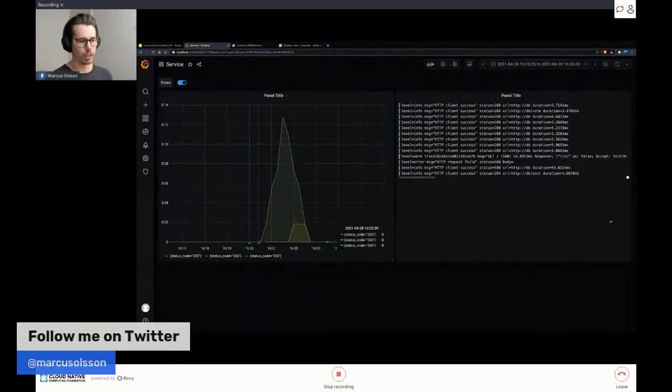Here we have the metrics, but we're superimposing, or adding, information from a different data source like Loki. So what we've done so far is create a dashboard with data from two different open source projects, Prometheus and Loki.